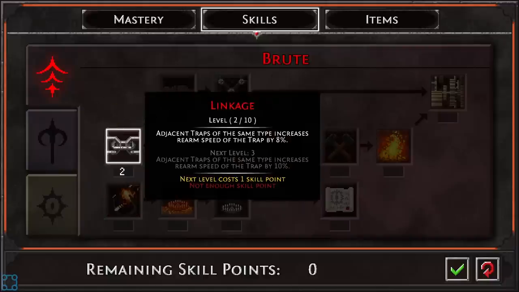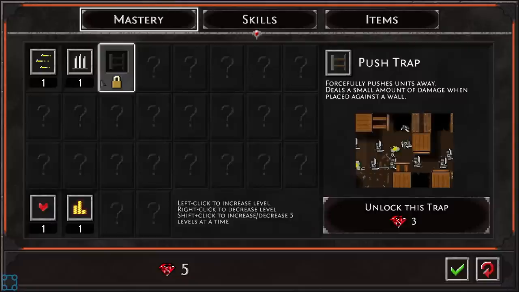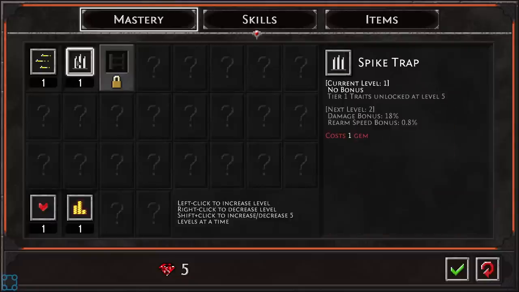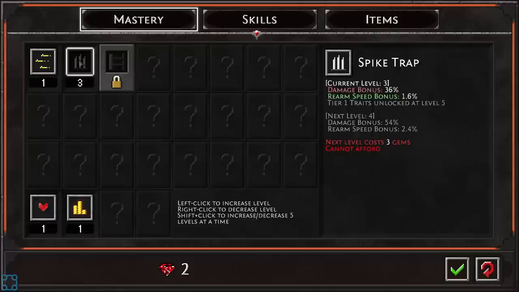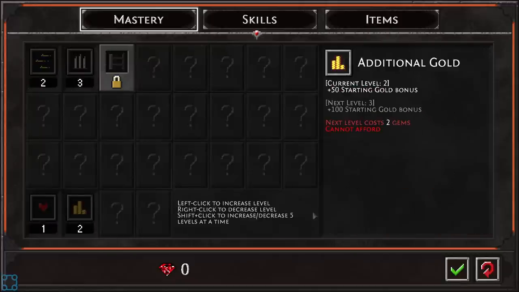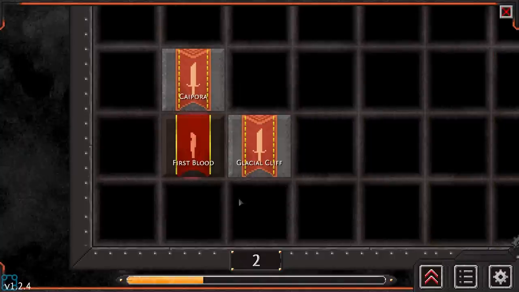And I guess I'm just going to put a whole bunch of points into linkage. Okay, so seeing as I've got linkage, we can go for the push trap. But I think I'm just going to invest gems into spike trap. And a bit of starting gold.